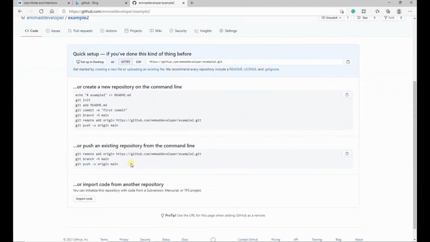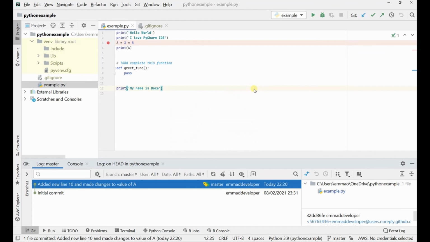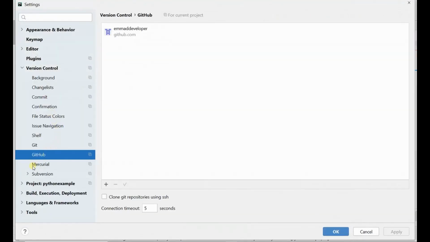Once the repository is created, you can go down to this place, copy the URL, and go back to your PyCharm environment, and then you paste that URL to the additional row that this Share Project on GitHub wizard will provide for you. And once you're happy with the whole details, you can then go ahead and make your commit. You can see over here, I already have my URL linked provided in there. Once the setting is okay, you can then make your commit and then push to your GitHub account. In the GitHub, we also have Mercurial and other distributed version control repository, but I will not discuss on those.